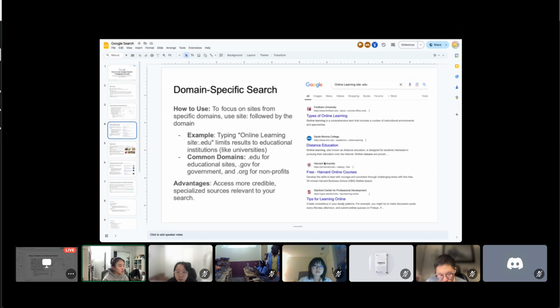So it's all these colleges that come along with .edu, a whole bunch of government-related results with .gov, and a whole bunch of nonprofits with .org. Those are called specific domain searches. When you want to focus on specific sites, you should use specific domains.